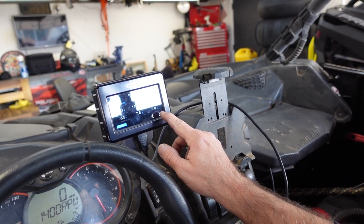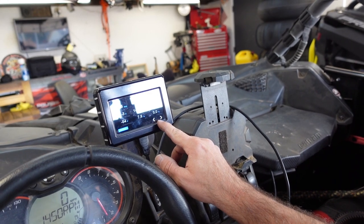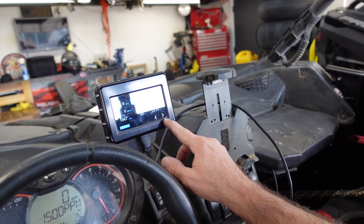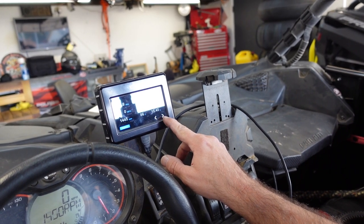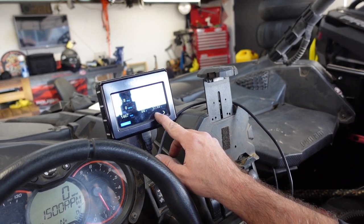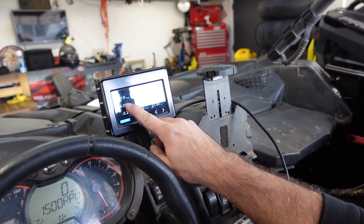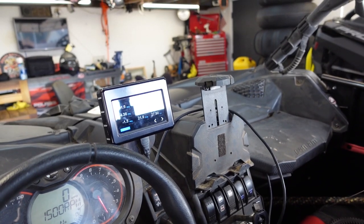Oh, there it goes. There it goes. It's starting to learn where it needs to be, right? Let's see what we got. Let's get a PSI. What do you say? PSI. Of course, it's gonna be in the negative right now.